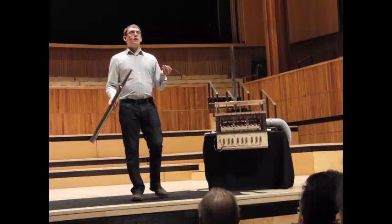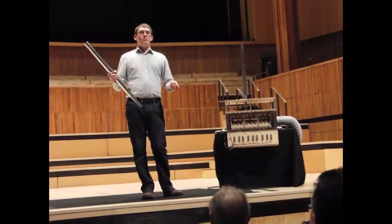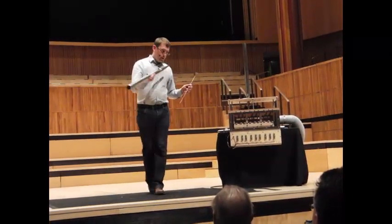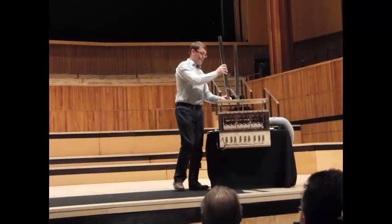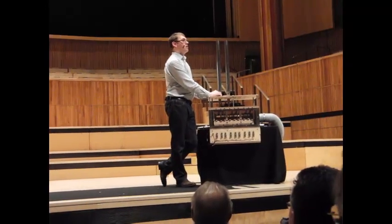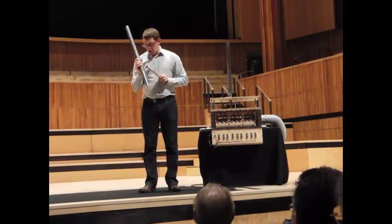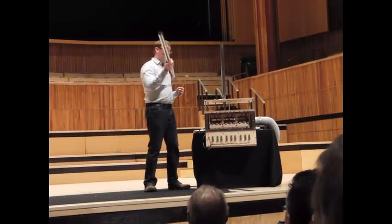Voicing in this style is very labor-intensive and painstaking, because if you go too far you've actually got to pick the pipe up, get the tool out, stick it up the foot, and very gently knock the languid back up without disturbing the languid edge. Back on its wind — it's turning over on itself there, so I'm going to knock the bottom lip in just a little bit more to try and calm that down. In doing that it controls the speech a little bit more but also makes the pipe a little bit quieter.